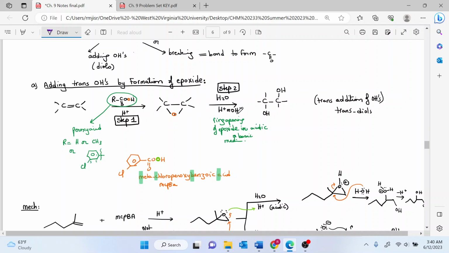Now, the second step, you already know this one from chapter 8. We've talked about the ring opening of the epoxide in presence of acidic and basic medium. So if you want a diol in this case, you can use either the acidic or the basic medium, and you can open the ring, and you can form a trans diol. Please review this reaction. This is the ring opening of the epoxide in acidic and basic medium, and you can use either water in presence of H+, this is the acidic medium, or you can use water in presence of OH-, that is a basic medium. In either one of these cases, you will be forming a trans diol.